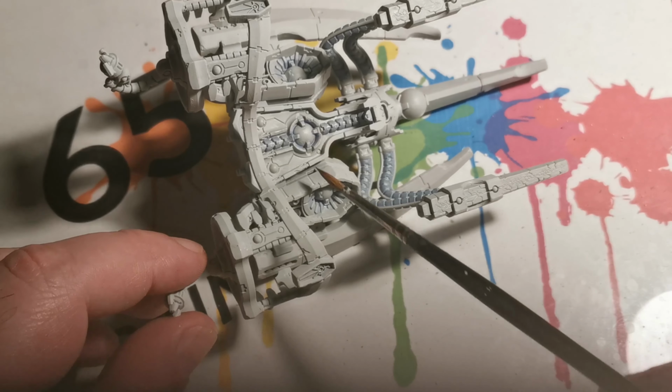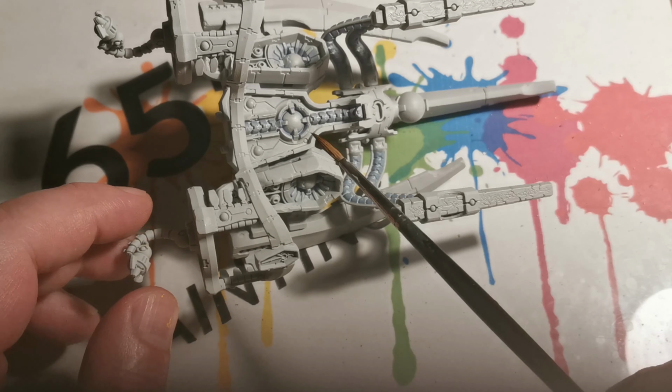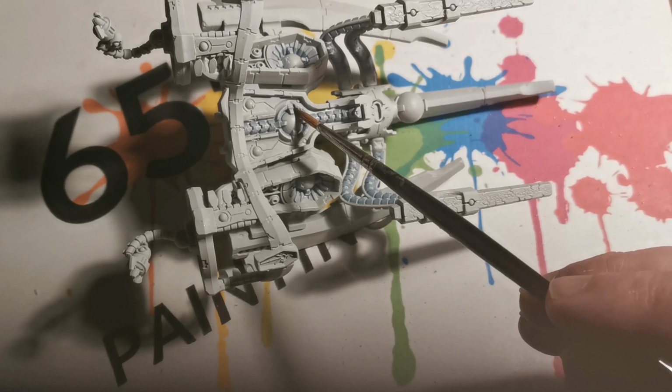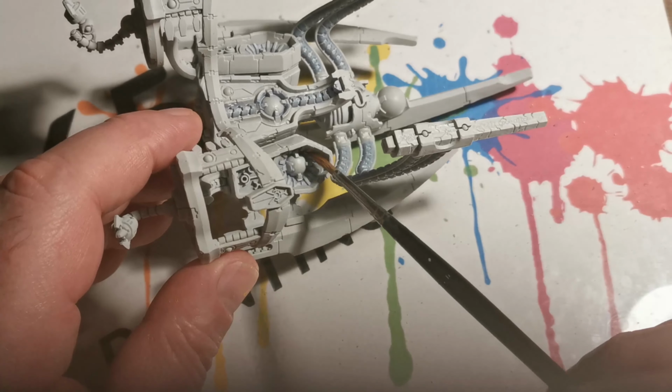Areas like this one and this one here, the same colour was used as what was used on these. However, it was thinned down with water to try and get the paint into the recessed areas and to go around these little nodules. Same with these here.